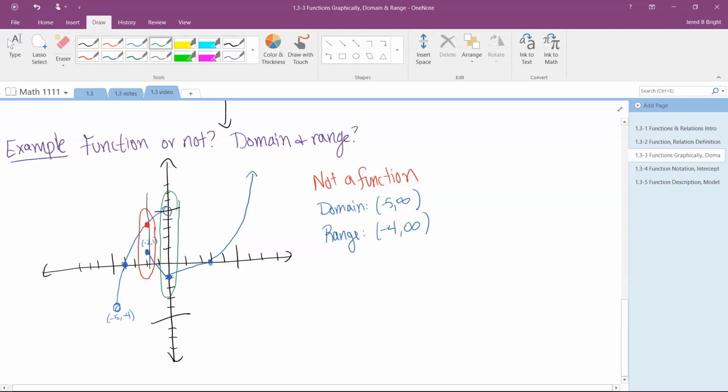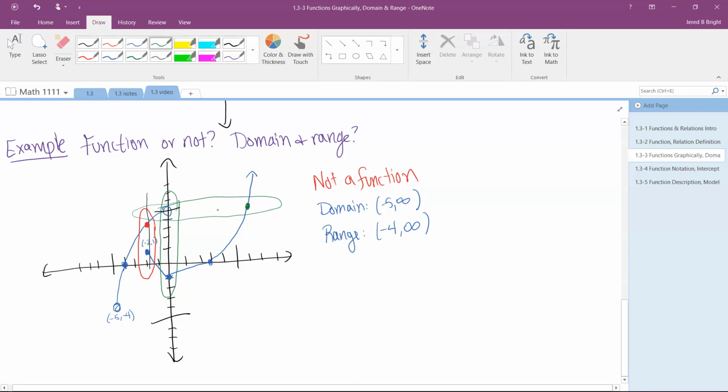For range, -4, same sort of thing. Now again, you're just looking vertically. So what's the smallest y value? -4. You progress up. Okay, you have two values here, and then you progress up. Now here again, you're looking horizontally on this part, where you have a line, so that means you have a dot there, so they end up closing each other, and you progress all the way to infinity.